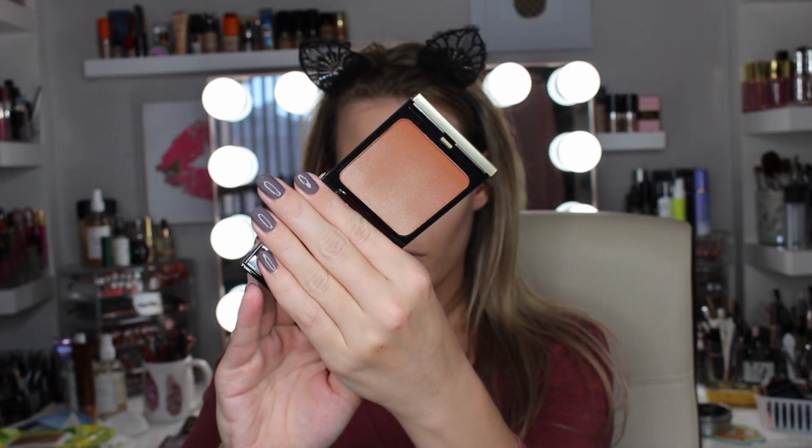So moving on to bronzer, I'm going to be trying out this Kevyn Aucoin Celestial Bronzing Veil, and it's in the shade Tropical Days. This is what the packaging looks like, and then you just press that little button and you get a mirror, and this is what the shade looks like. So it's kind of like an ombre bronzer. It also looks like there's a little bit of shimmer in here, so I'm just going to dip my brush in there a little bit, and oh, it's really pigmented. Holy moly. I barely put my brush in there, and I had enough for both cheeks. Wow.